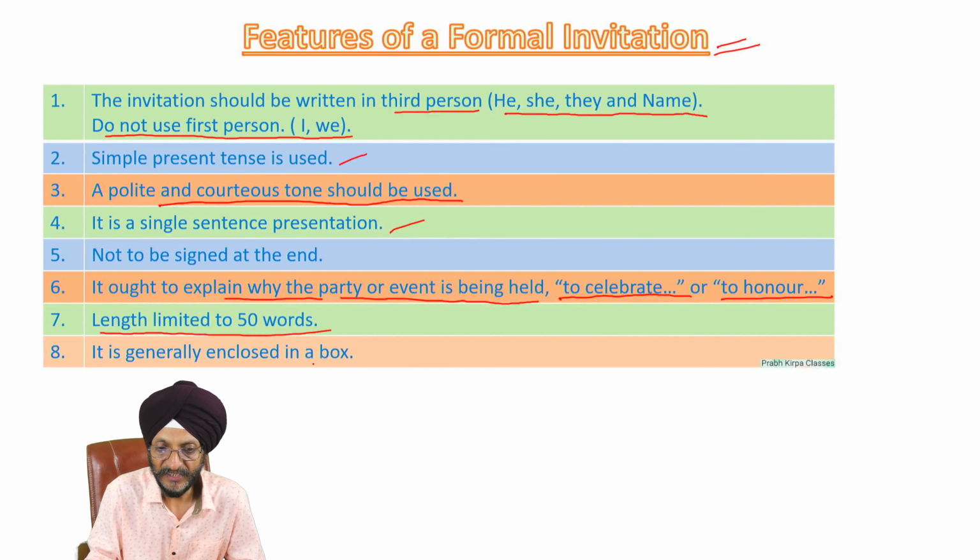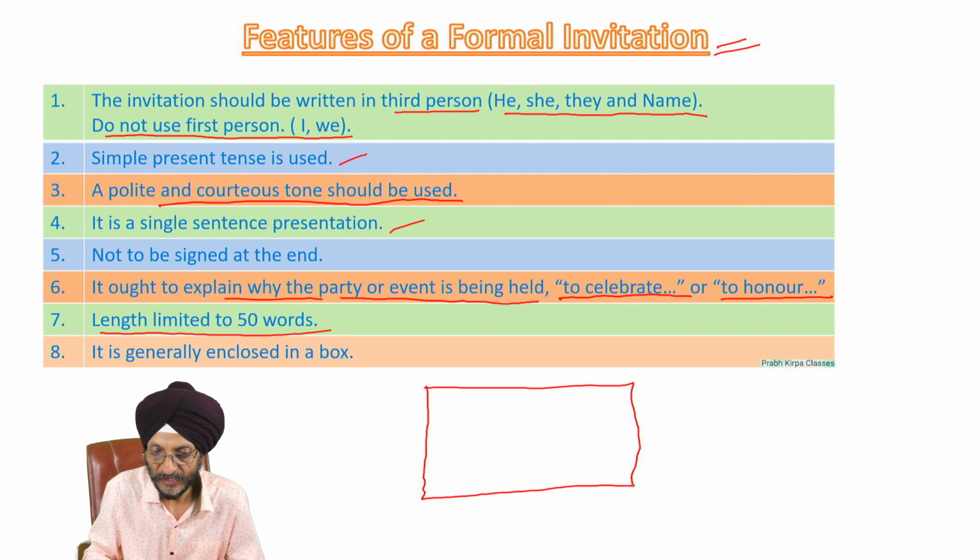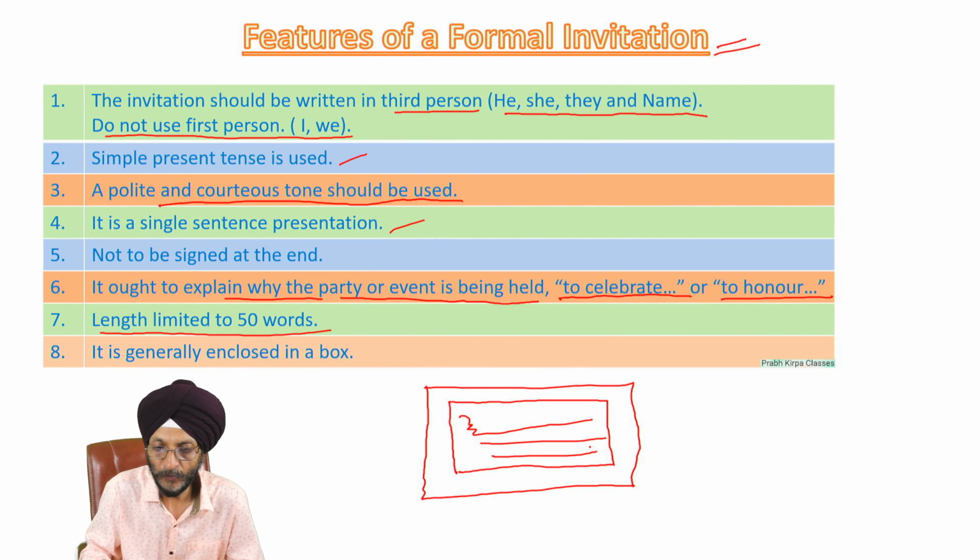Next, it is generally enclosed in a box. That is, it should be written in a box. Suppose it is a paper. In that paper, again, there is a box. Here we invite someone. You will see in the next letter. That is, it is the paper, in that we again put a box, and the invitation is written in that box.